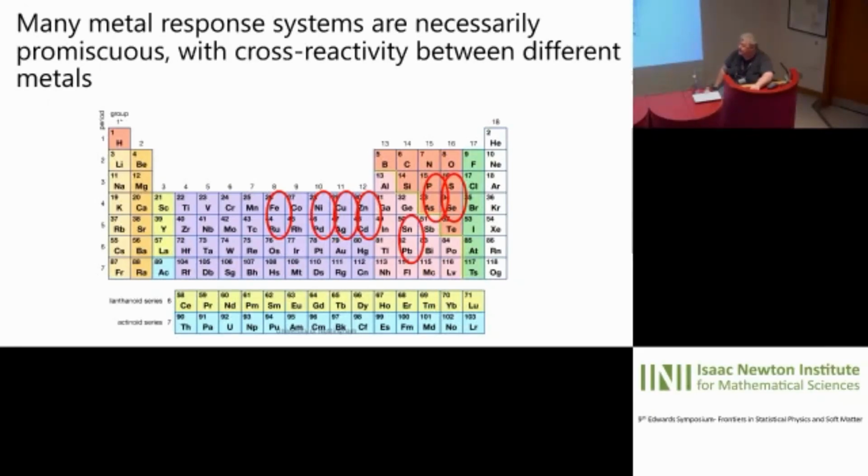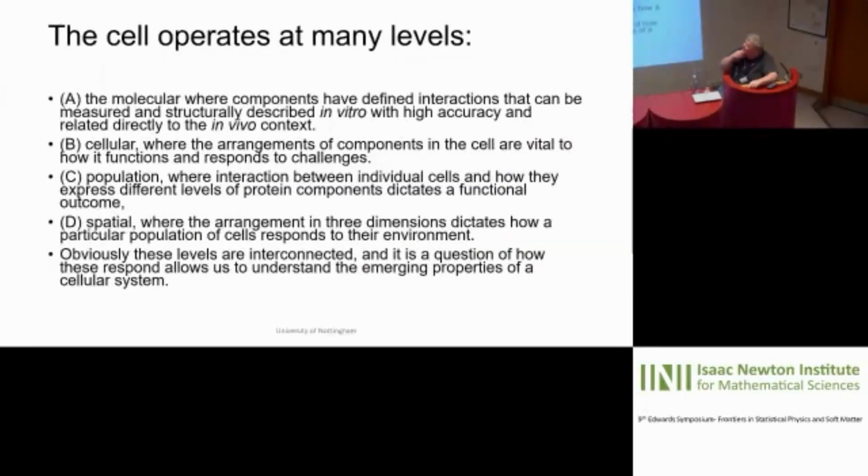So the question becomes, how good are these systems at discriminating? Can they discriminate maybe across groups as well and react? And can we define at what level that discrimination is coming in? So why? Well, bit of a wordy slide, but that's because we look at these things at many levels. Molecular, so I can get the proteins, I can do structural analysis, I can do functional analysis, I can see how things bind, KD, rate constants, etc.